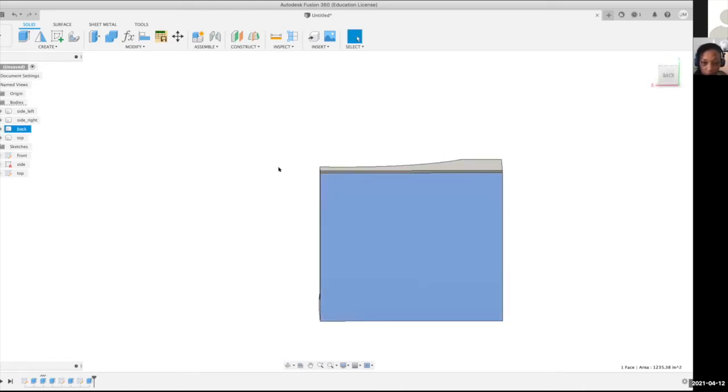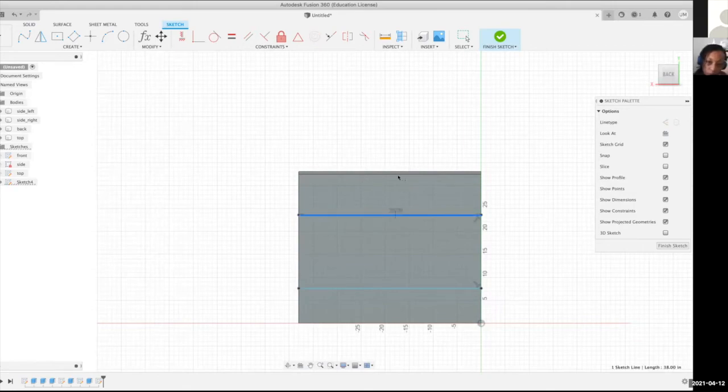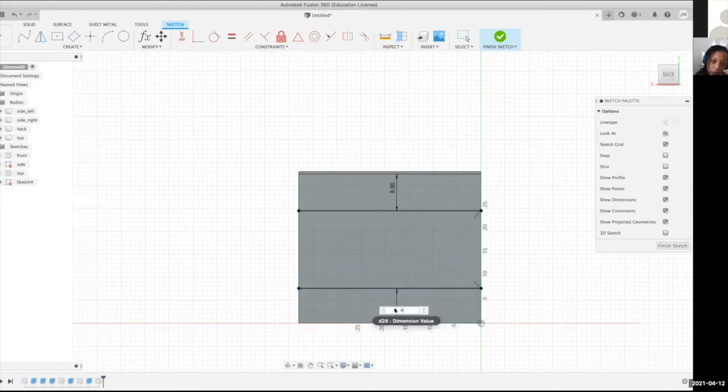I'm going to come over here. I click on it. That's how it turns blue. I say, I'm going to create a new sketch here. I'm going to do 2 very quick. I'm going to say L for line. I'm going to do a line here. I'm going to do a line here. Okay. And then dimension, that's D, here to here. And then make this 8. This is from here to here. I'm going to make this 4. Okay. I'm going to say finish the sketch.